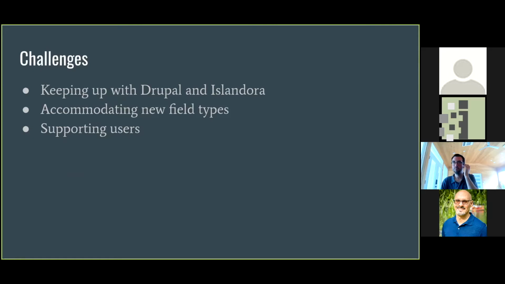Because Workbench interacts with Drupal via HTTP, so let's call it REST, in almost every case it uses the standard REST interfaces that Drupal provides. There are a couple of very small exceptions that are provided by a required module called Islandora Workbench Integration, but that's kind of minor, in fact.